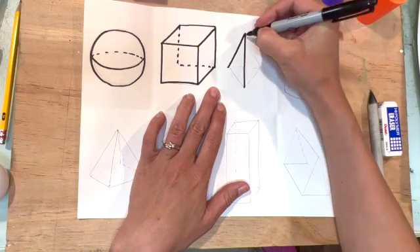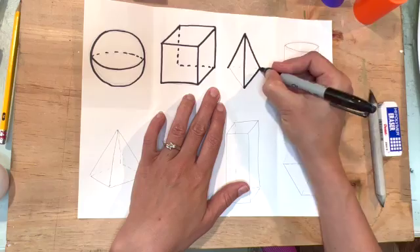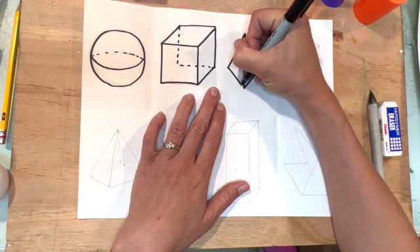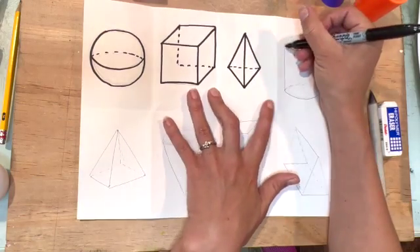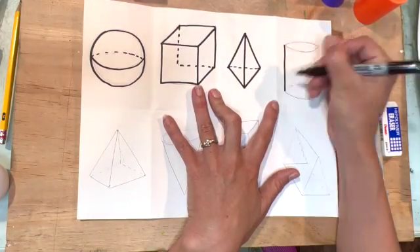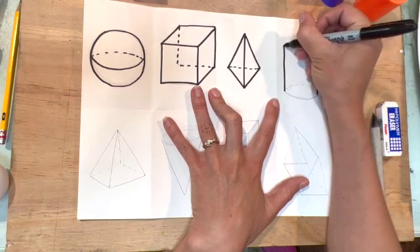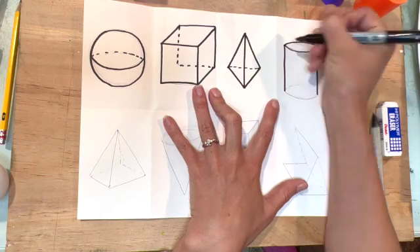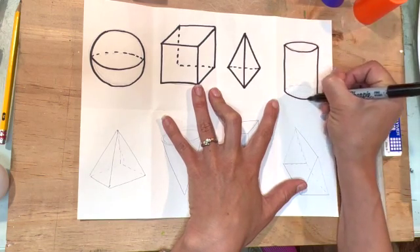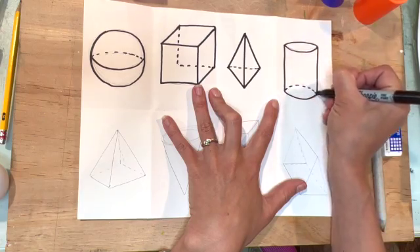Here is my pyramid that has three sides — those are the sides that you can see — and I'll add the little dashed line for the part that you can't see. Here's my cylinder: we're looking at it from above so you can see the ellipse on the top, but on the bottom we would only see the bottom curve, and then I'll put a dashed line for the part that you can't see.